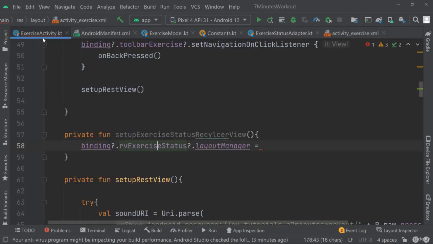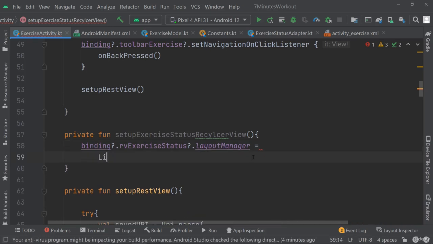Now we can assign a layout manager property to it. The layout manager property allows you to make such changes as whether you want this to be a grid view where items are positioned like in a grid, or whether you want to position items next to each other, then the layout manager should be a horizontal linear layout manager. If you want to put them on top of each other, it would be a vertical linear layout manager, and so forth.